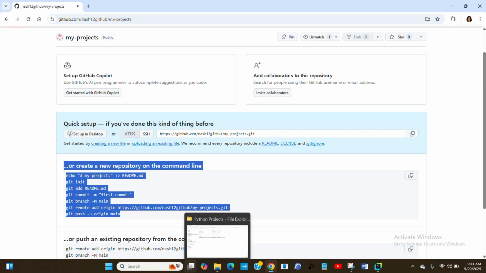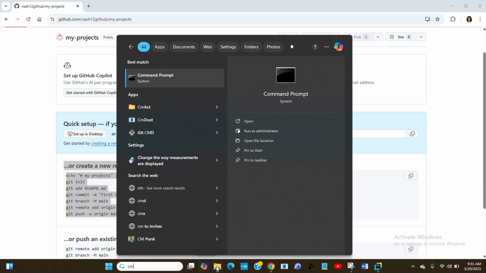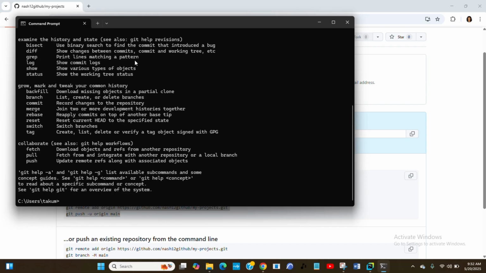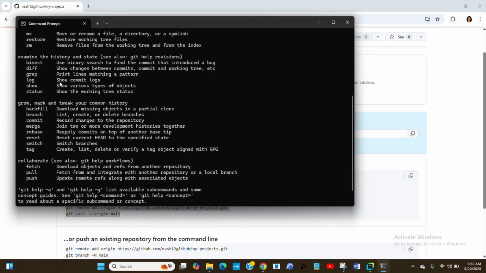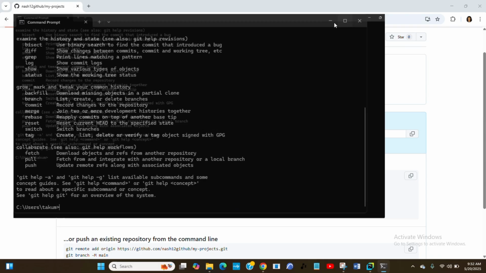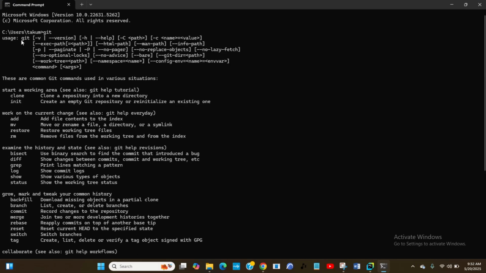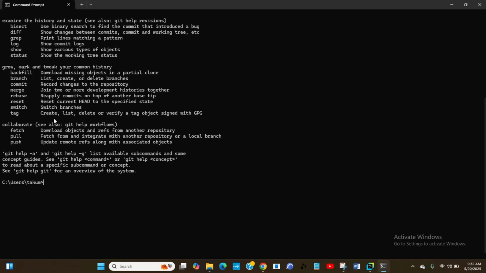And when Git is installed, you can open any of your terminals. For example, let me open the command line on my PC. Just type CMD there. Then you just type git. To know if Git is really installed, if it appears like this, then you have to understand that Git is successfully installed. It means you have Git up and running. Everything in your system is working fine, which is beautiful.